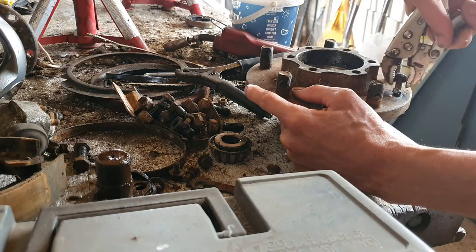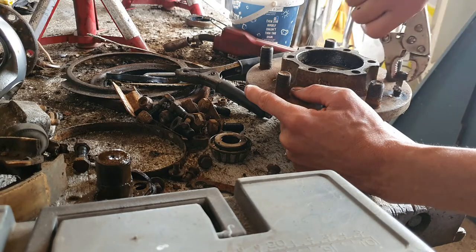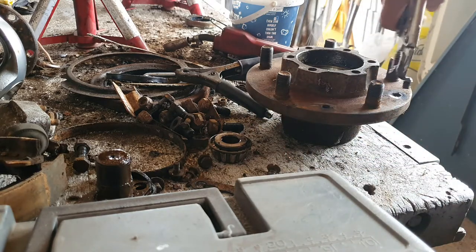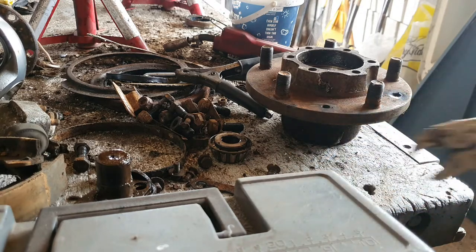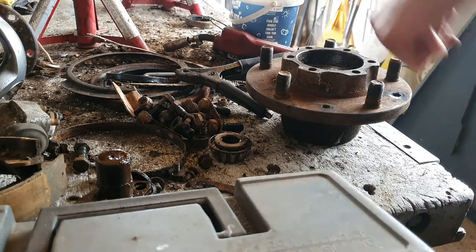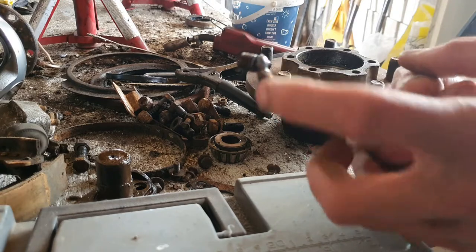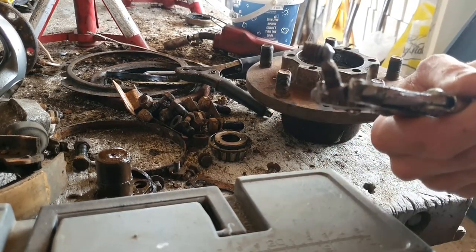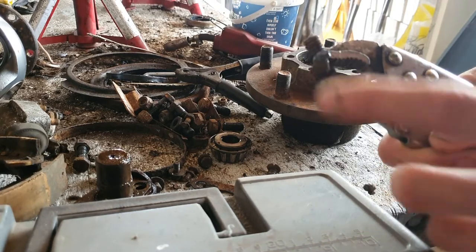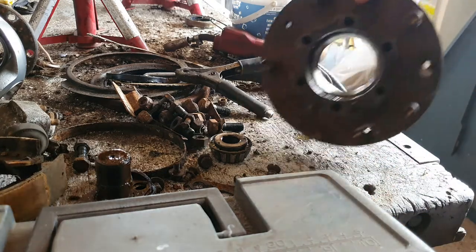I first did this probably 15 years ago when I first got hold of a welder on a Ford S6 V6 cylinder head — I was trying to get an exhaust stud out that had broken off. I welded a screwdriver to it and it worked a charm because I had loads of leverage. But of course I turned it half a turn and it caught on something else, so I had to cut it off and change the angle — you've got to think about how it's going to go when you turn it. That's the original bolt I've welded on and that's the bit that was stuck. Basically it's the heat that does it. There's only a little bit of weld grip in the top of the screw but it worked. All three are out — wahey!